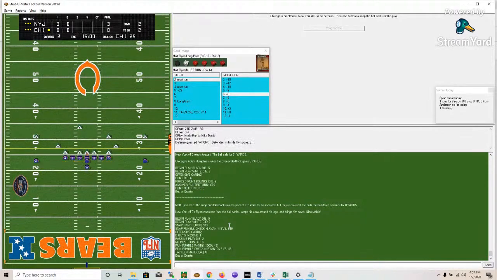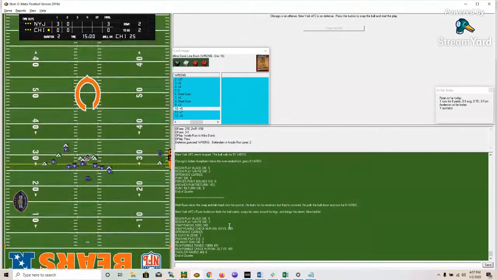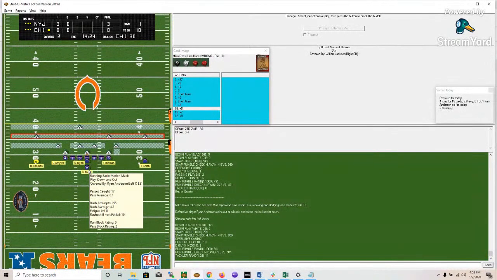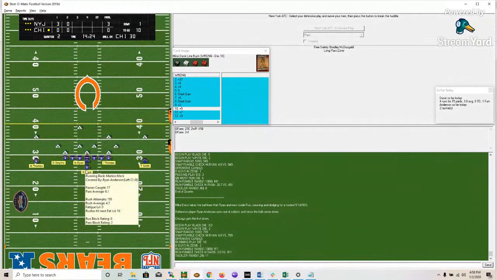Ryan ran for 8 yards there on a long pass. 5-yard pickup on 2nd and 2 by Mike Davis. Now, Davis has one of those really nice short gains everywhere card. Limited carries, but still very effective. Marlon Mack is his other back, and he's equally as good. So he'll have a lot of opportunities to run the ball.